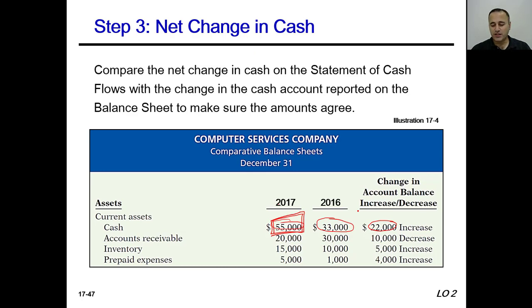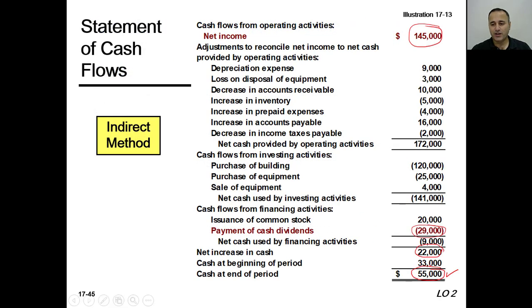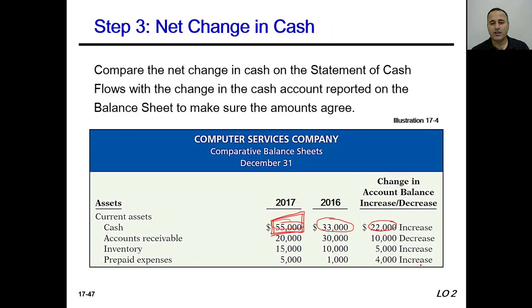Whatever we calculated, for example, here, these two numbers, number 1 here, and number 2, this one, we have to see whether we calculated it correctly. Okay, and as we can see, we calculated it correctly. So I'll stop here, and in my next lecture I will tackle learning objective number 3.